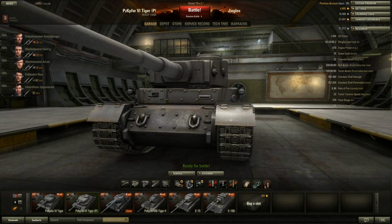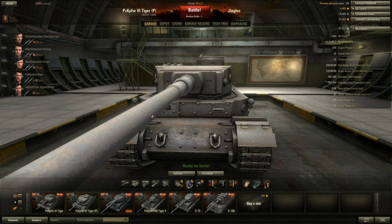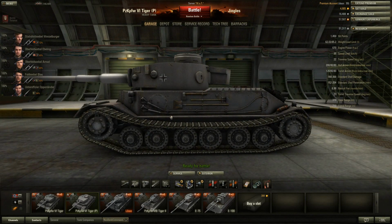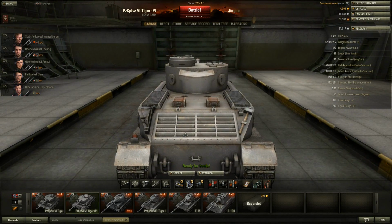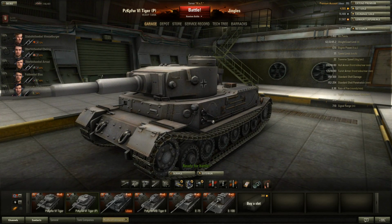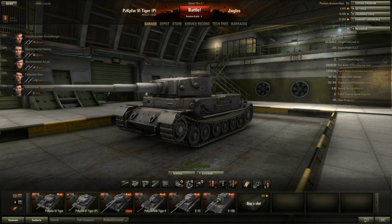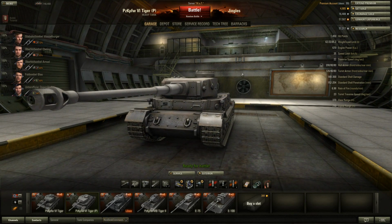But the best thing to do if you're attacking this thing from the front is to not be at the front and go around the sides, because the sides are only 80 millimeters thick. The rear is only 80 millimeters thick. And it's not very manoeuvrable. So you should easily be able, if you're getting close enough and hammered by this long 88mm gun, to get around the sides of this tank. Depends what you're driving, of course.